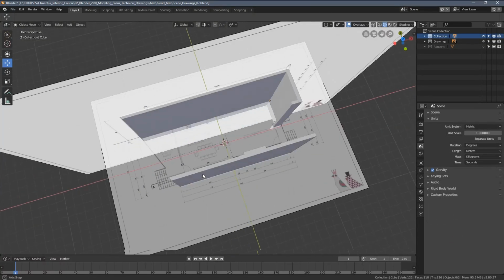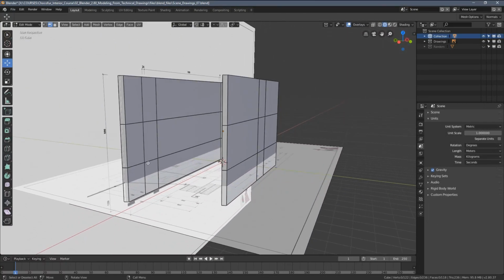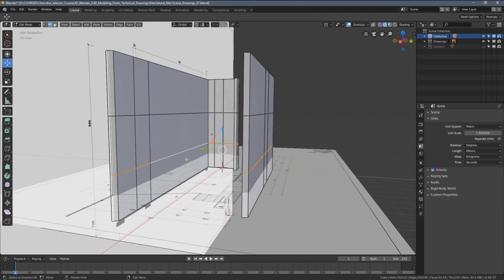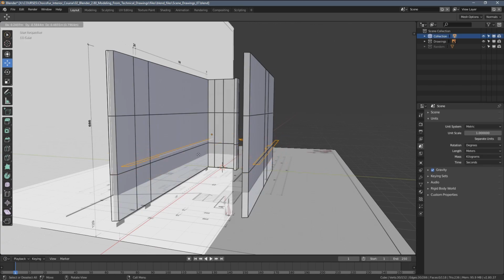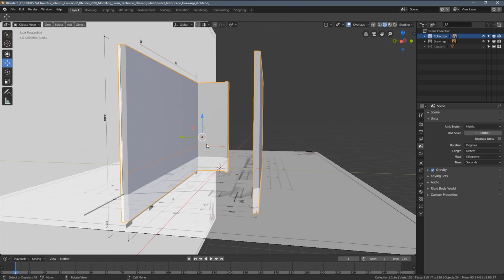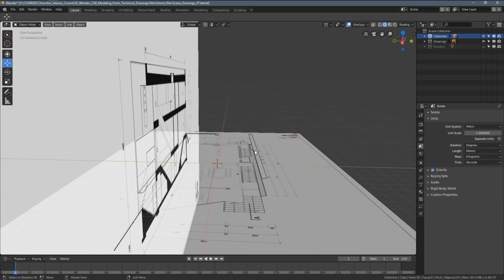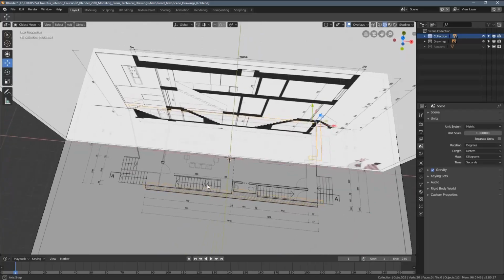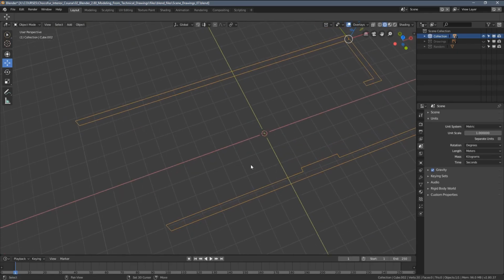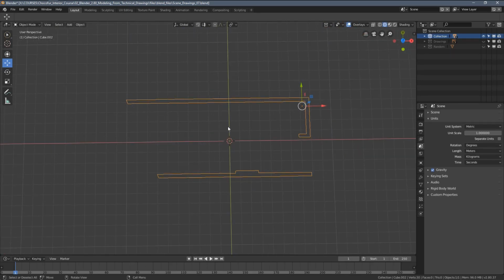To create the floor slabs, we can actually use the edge loops created when working on the wall object. So I'm gonna press Alt and Shift keys and left click to select them. Now I'm gonna Shift D to duplicate, hit Escape. Now I'm pressing P to separate the selection. So when I exit the edit mode, you can see there is this little line here. I'm gonna hide the walls, and you can see our slab layout is here. I'm gonna press Shift H to hide everything so I have a better view on this object.